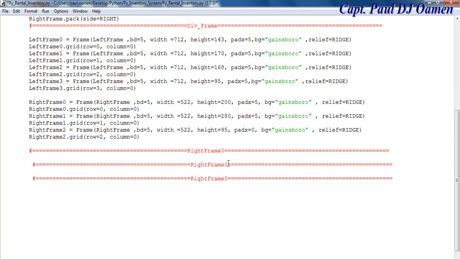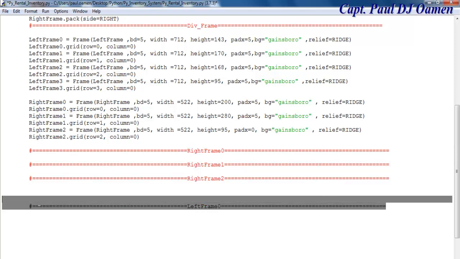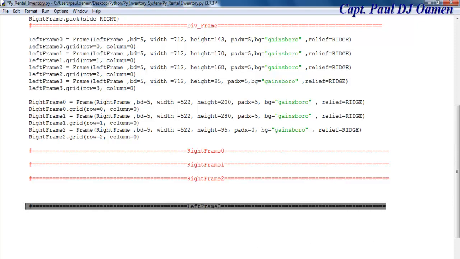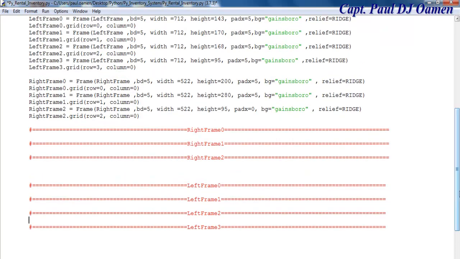And the whole idea is just for this to give me peace of mind when I'm coding, so that I will know where to go. Makes life a little bit easier. And the other one is going to be for the left frame. So the left frame is 4 in total. 4 of those. So copy that and just change things around. Okay, there we go. So I can start with the right frame or the left frame. Okay, let's start with the right frame.